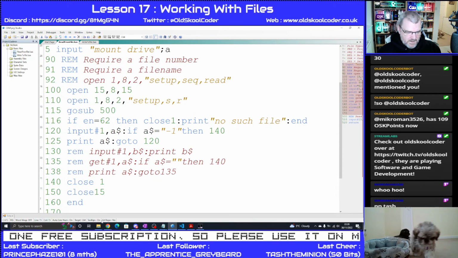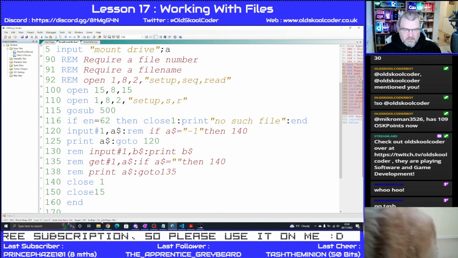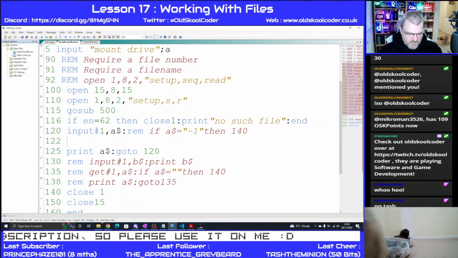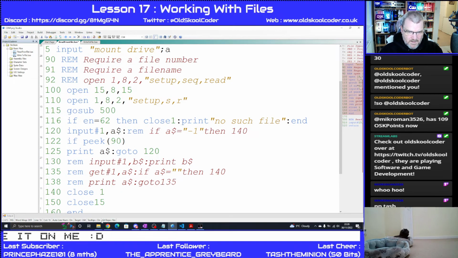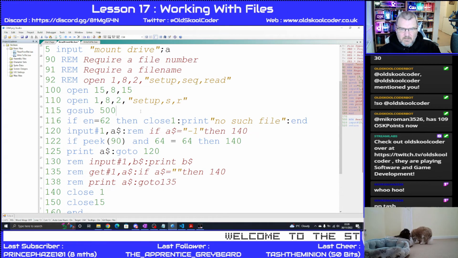So if we did that, if PEEK(90) AND 64 equals 64, then 140. So let's try that, shall we? F5 in this case.